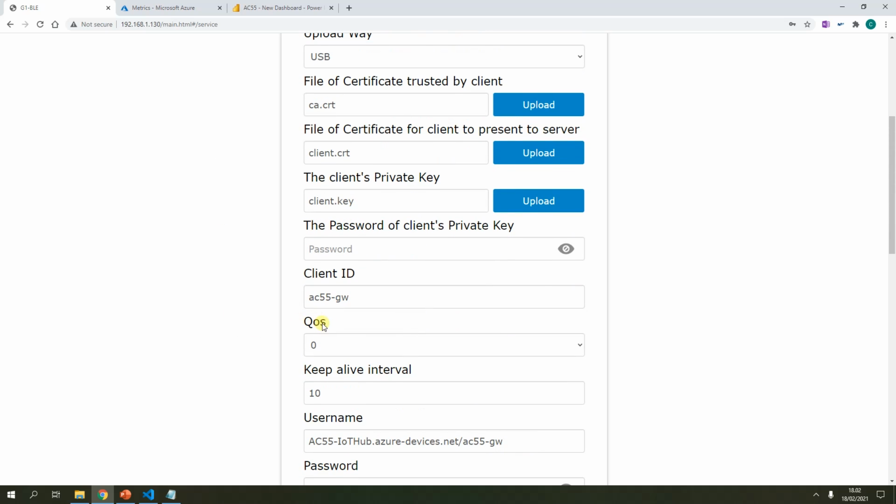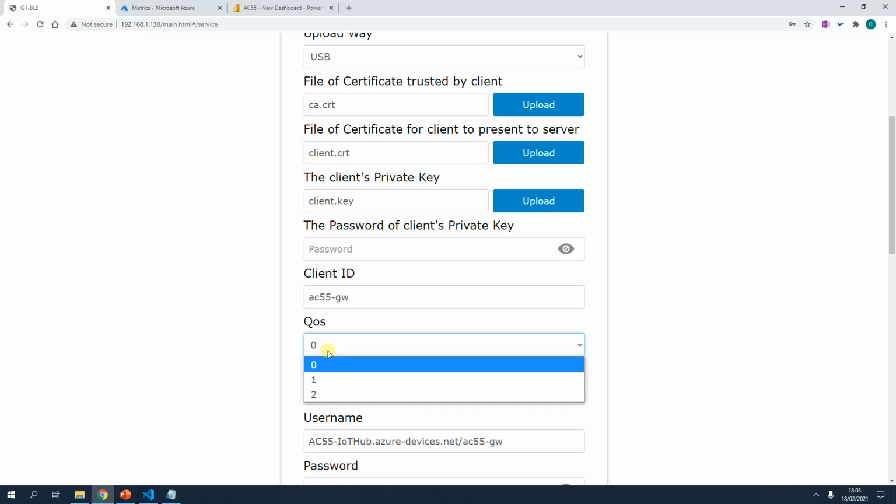Here you have a setting for quality of service. If you leave it at 0, it'll only attempt it once and just get an acknowledged receipt. It will not send things multiple times. If one of the sub-messages got lost, it will not try those again. To ensure that, you need to go to quality of service 1 or 2. And there's some great YouTube videos that differentiate and explain the technicalities of this.